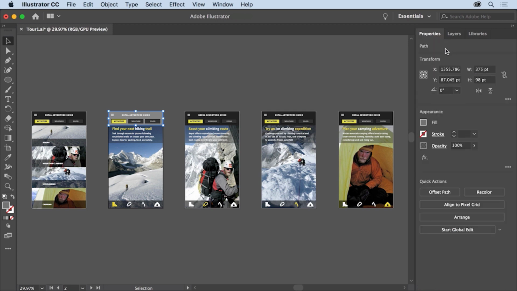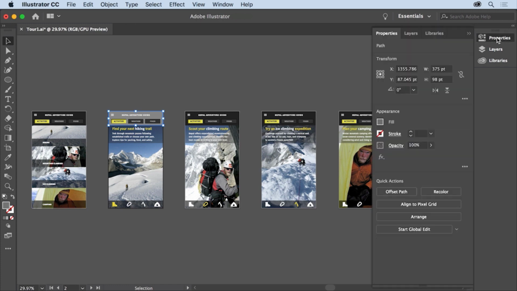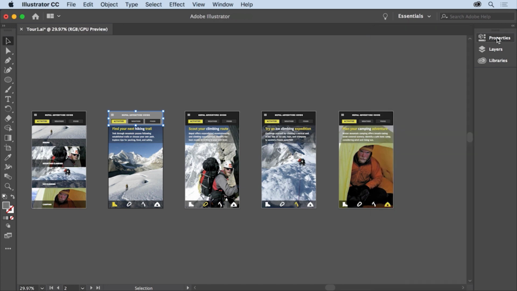If you find that you need more space in the document window to work on your document, you can click the arrow at the top of the dock panels to collapse them. This will give you a little more space to work. To show the panels again, you can click on a panel name to show the panel, and then click on the tab or panel name to collapse it, or you can click the arrow at the top of the dock panels again to show them all.